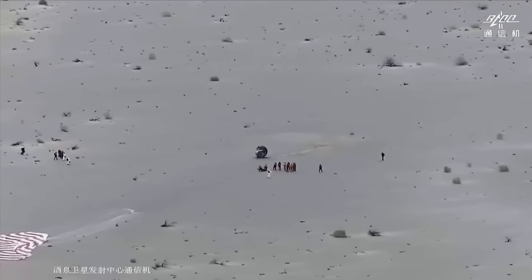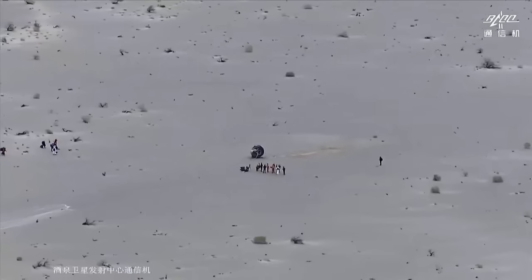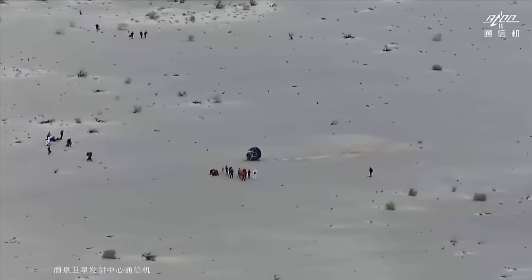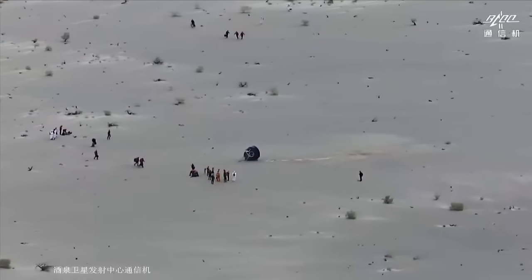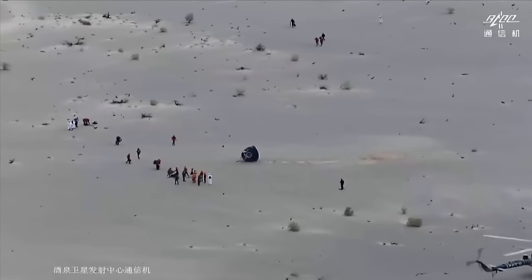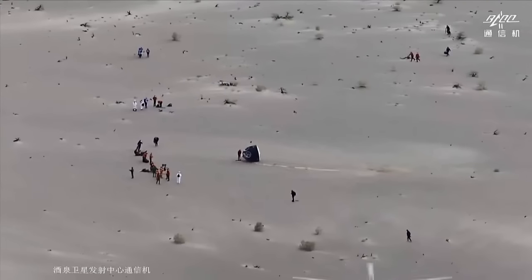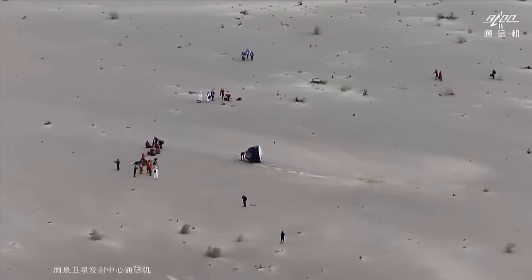We're just hearing the latitude and longitude position of the return capsule being announced there by the air teams, just to tell the ground teams where to go. And you can see them all gathering there, congregating. Yes, we just heard the voice from the rescue team reporting the final coordinates, the latitude and the longitude of the landing point. And it is very interesting that this coordinate is very close to the launch pad.